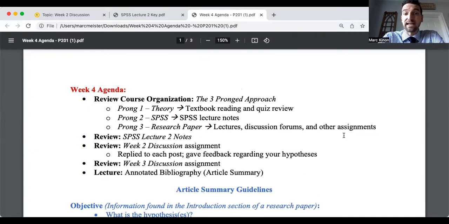Prong 2 is related to SPSS. All of you at this point should have taken statistics and/or data analysis. Statistics usually being mostly by hand, data analysis usually using SPSS, SAS, or something like that. But the whole point of this, you're not doing SPSS, right? You're just reviewing my SPSS lecture notes from my data analysis class, and you're just reminding yourselves of statistical interpretations, because you will need to know these statistical interpretations for the results section of your paper.